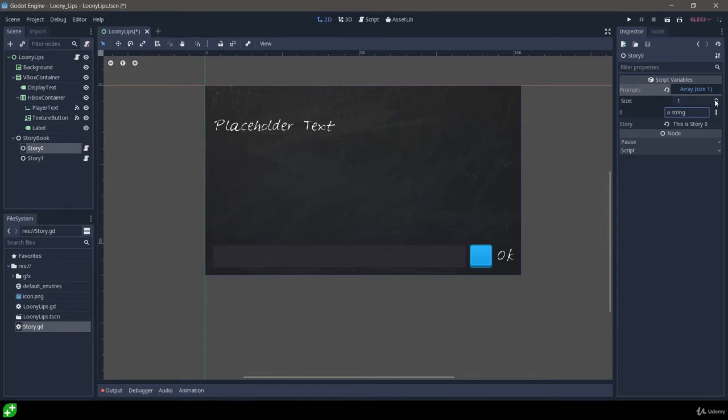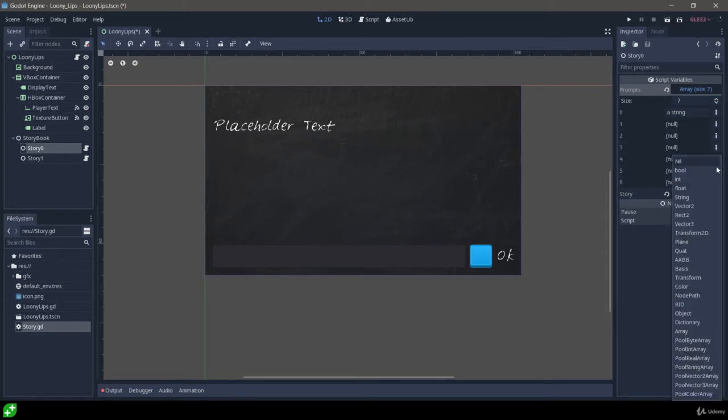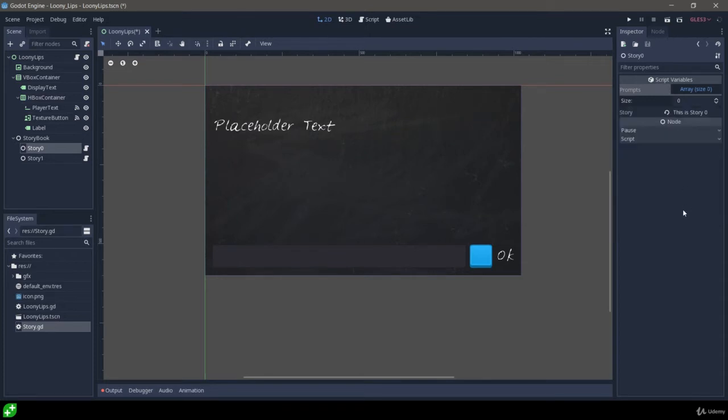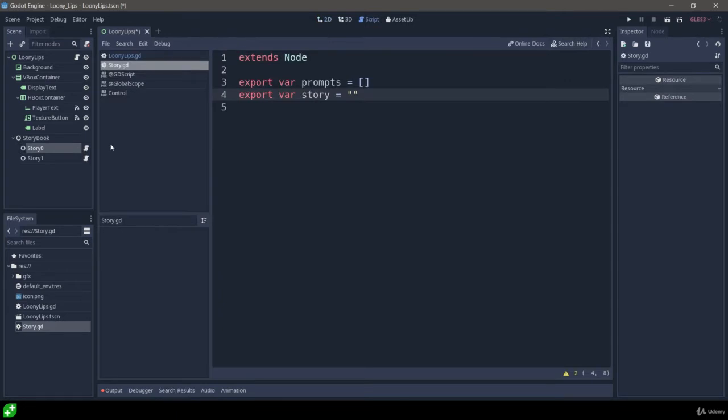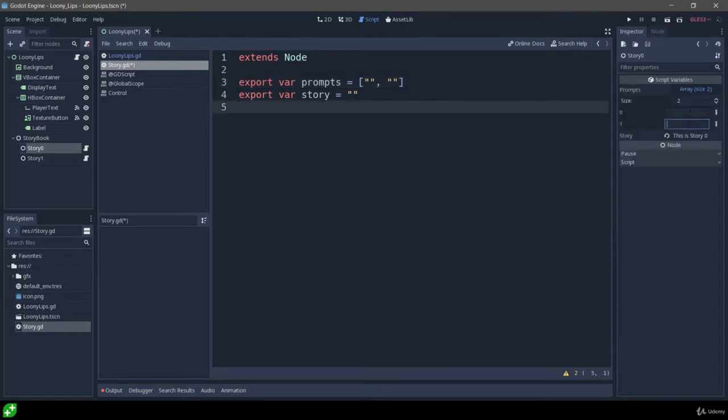Okay, now let's add another one. And that one's null as well. For every single one, I'm going to have to go on this drop-down menu. And that, frankly, isn't very fun, right? It's going to get boring very quickly. So what I need to do is figure out how to tell Godot this is an array of strings. Now I can't just do this. Why? Because that tells me that the first 2 are strings, but when I want to add another one, it's null, right? All I've done is move the problem along.